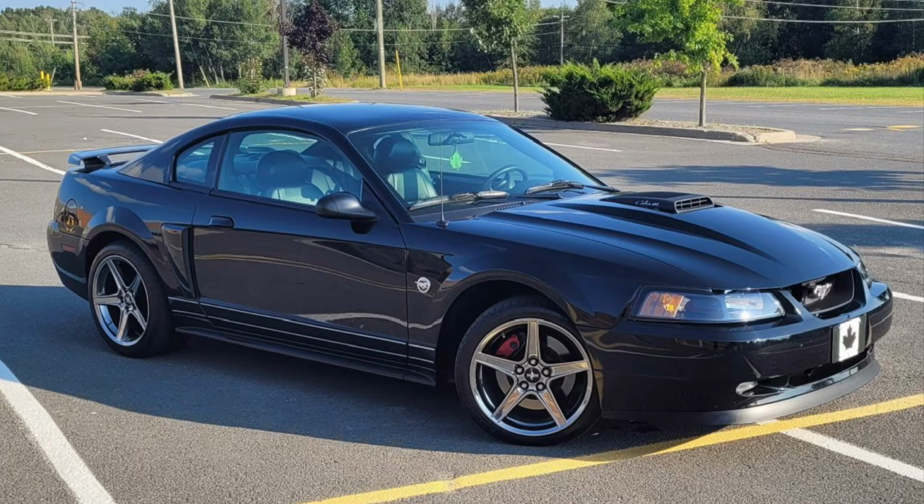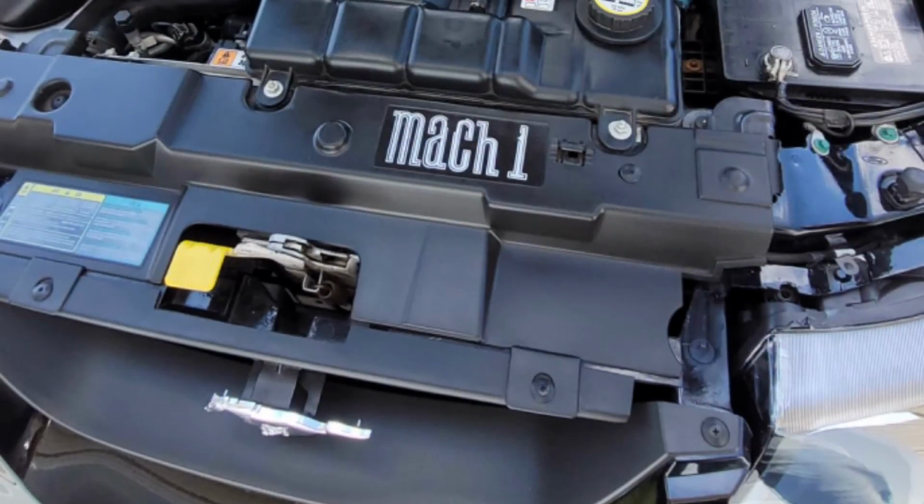And if you look closely, it looks like the side stripes have some white pinstriping on the top and bottom to kind of help the Mach 1 stripes stand out. You see the black Mach 1s got the matte black striping. They didn't change the color for the black cars, so they did kind of blend in. So that helps those side stripes come out a little bit so you can actually see them. And it does look like the Mach 1 hood stripe has been removed. So there are some changes to the exterior of the car. It does have some modifications.